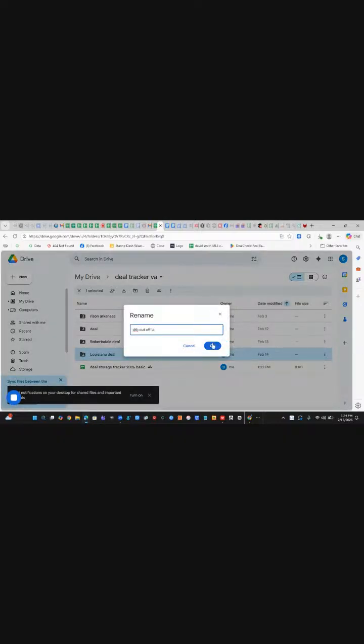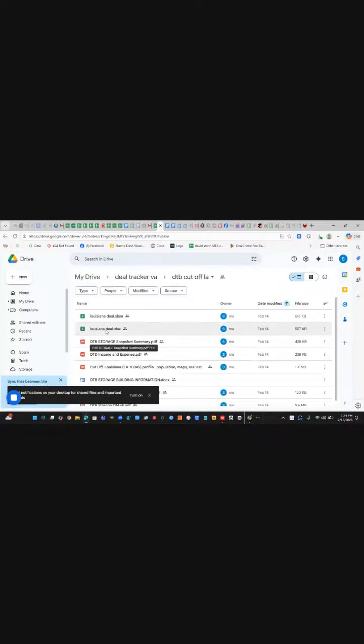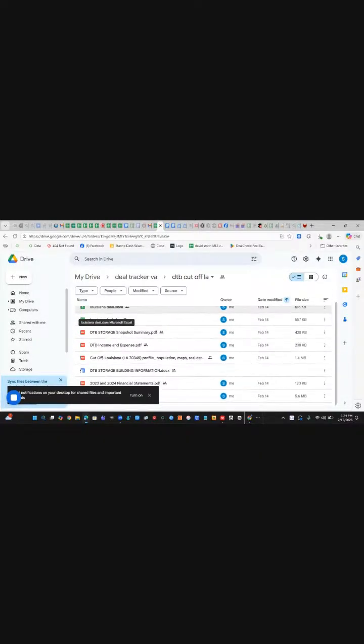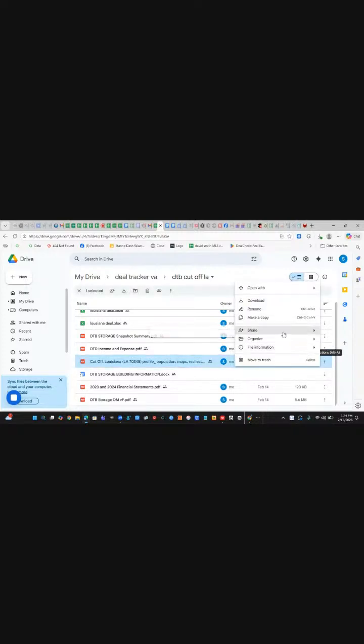Now within this is everything we know, every document we have on the deal. If there was a flyer, one of these would be the flyer, and you're going to share, copy link, and put that link there.